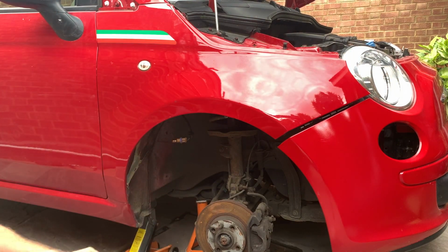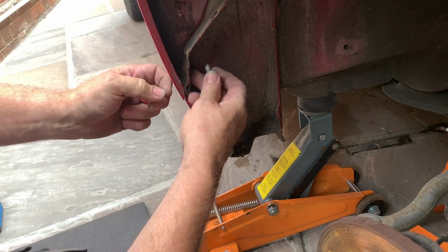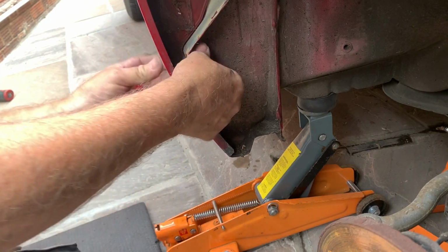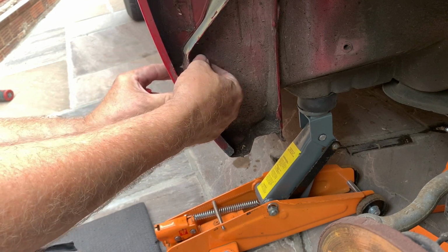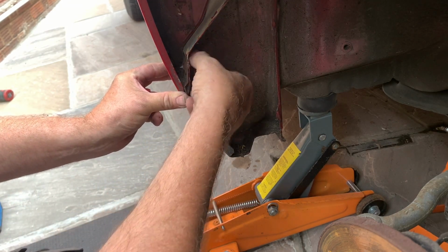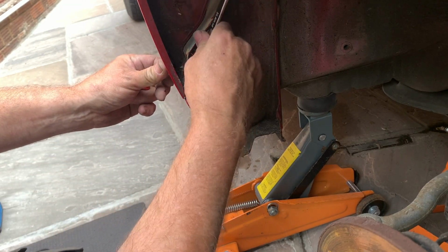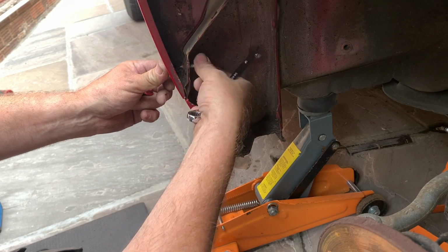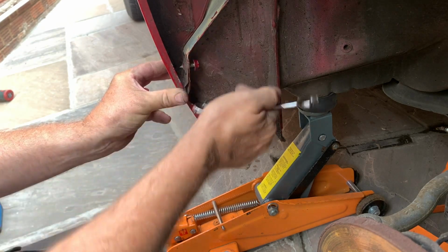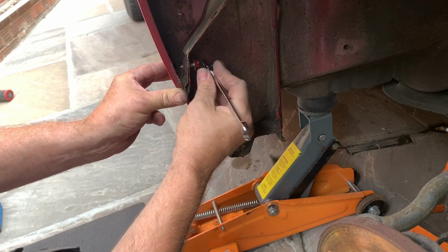In fact, I'm going to bring the camera down so you can see where I'm putting them. Right, you'll have to excuse me if my head gets in the way. So you've got a hole there. Just do it up by hand, move it around a little bit. It's just got a little bit of adjustment in it. It's a 10mm bolt, which sometimes will do up finger tight, sometimes won't. So you need to get a spanner on it, the right way around, preferably.